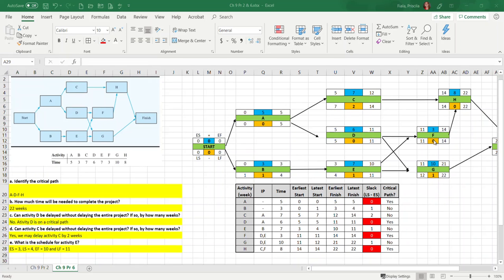I know it's time consuming, and that's why we have other ways to calculate all this, because depending on the business, you need something a little faster. However, this is pretty accurate, as long as you get all the numbers correct. And the good thing about referring to the cells is that if I want to make any changes here, I can see how it would affect my whole project. Okay, and that would be it for problem 6.